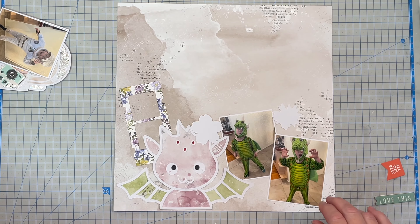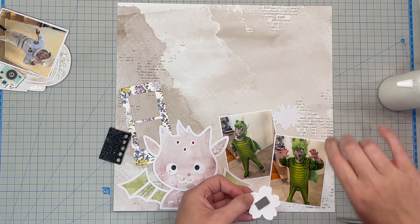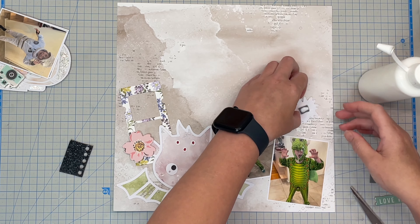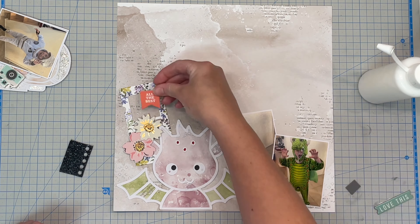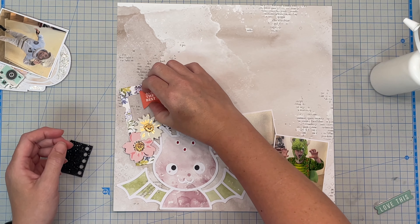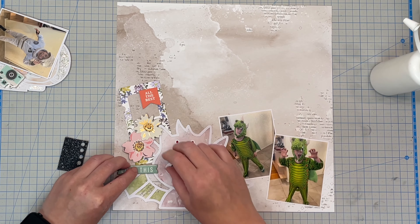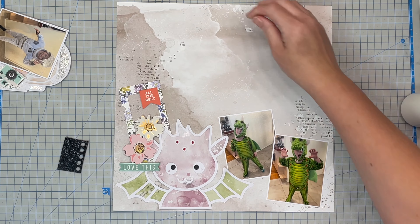I then grabbed that beautiful floral frame from the Pink Fresh collection and just a couple of the little flowers out of the flower pack of ephemera — just two really simple flowers. I didn't want this to be too floral or too over the top, just super simple, but just to add a little bit of ephemera onto the page. There's a little bit that I cut that hadn't come from the machine quite correctly, so I just cut that off. Then this super cute 'Best Day Ever' from Pink Fresh as well, and then just finishing this little cluster off with a little chipboard piece — love this, it just sums up how I feel about this whole section of these photos.